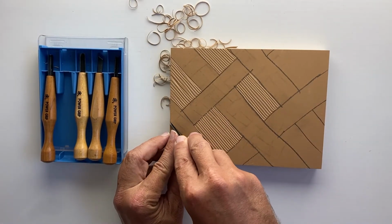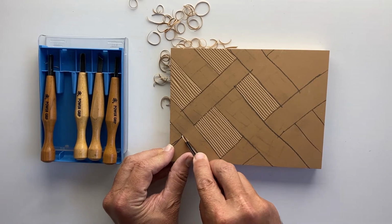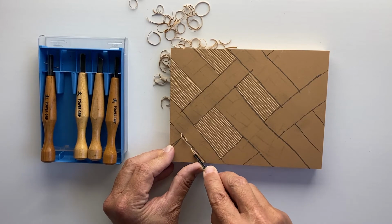We're gonna do this here. We're gonna remove that. When you get into these tighter spots, you really wanna make sure that your hands are out of the way.